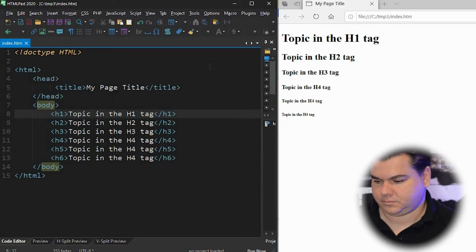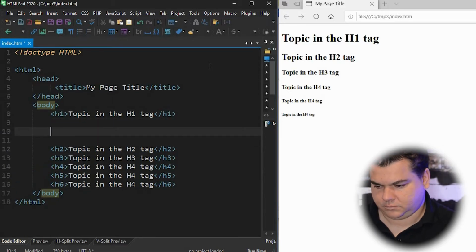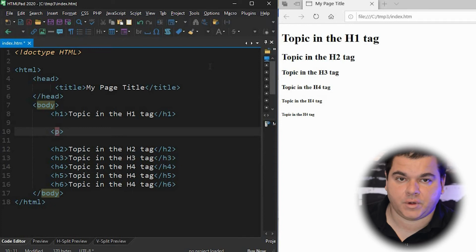We're going now to place tags between the heading tags for you to see the behavior of it in the HTML file. For that, we're going to use the P tag, the paragraph tag.